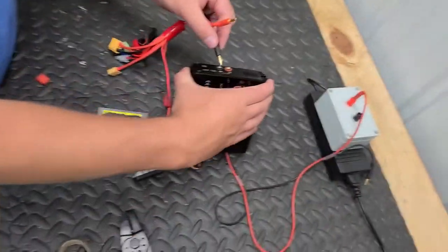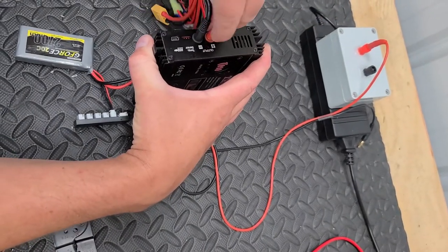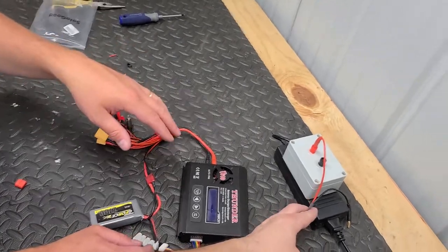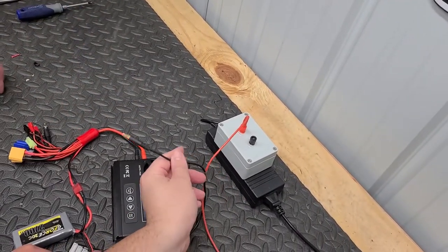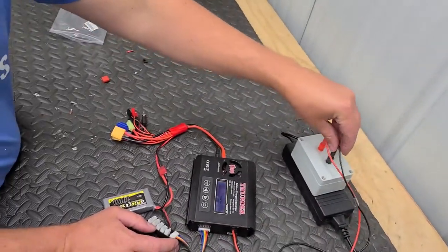Plug that into your... And then we got your output. Oh, negative. Okay. Now we got a charger, we got a power supply, we have an octopus, we have a battery, and a balance tap. We're ready to go. Now we're going to turn it on.